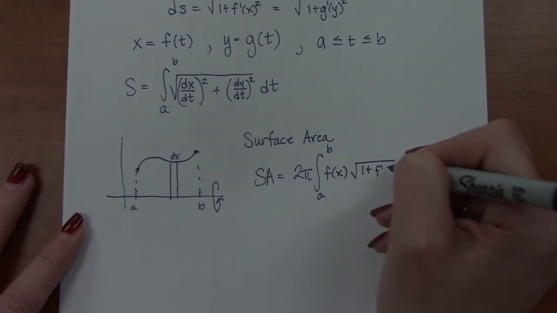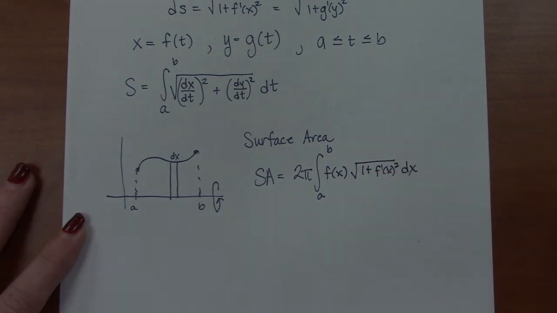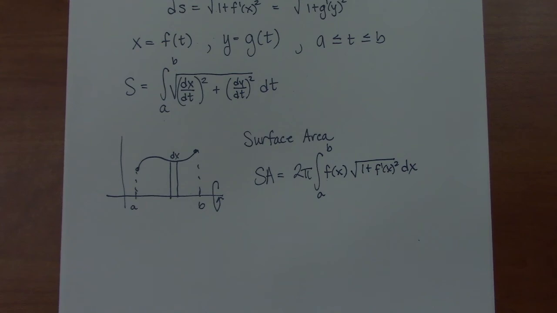So this guy comes back. And so what this is, just like in the shell method, the 2 pi f of x is the circumference around the rotation, and this is the length across, or the height of the whole cylinder that you're getting. So this would look like a glass vase, completely empty on the inside, and we would just want the surface area of the material to build it instead of knowing the volume of the whole solid.